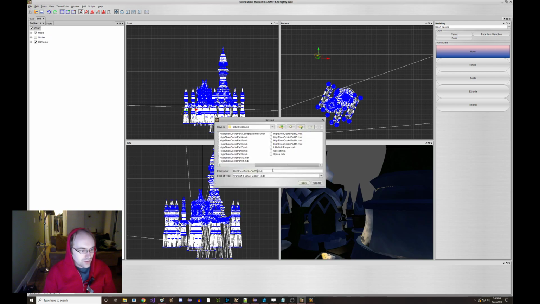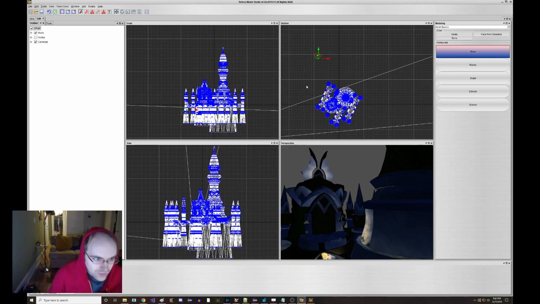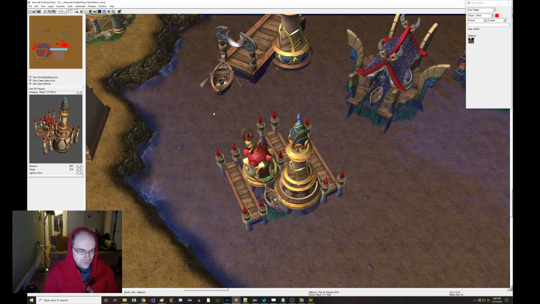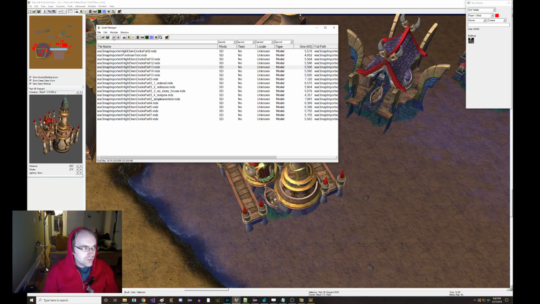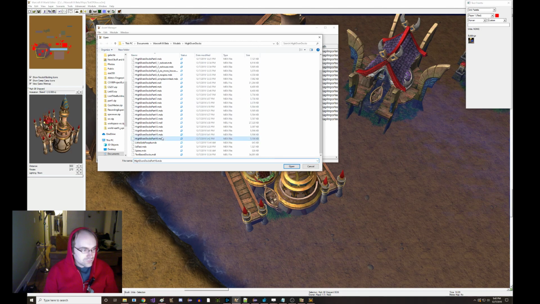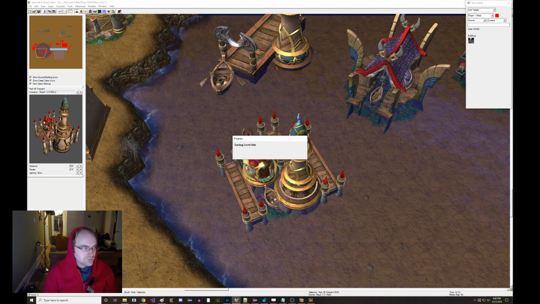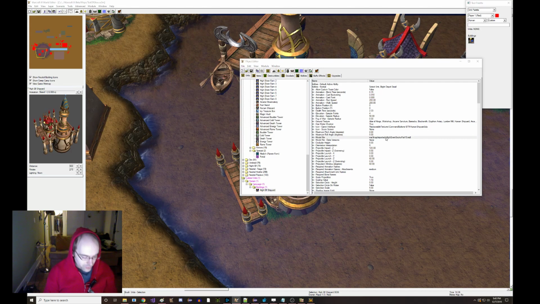So there's 15, here's 16. And I'll drag a box, that's good. And let's import it. Guess I don't need to save like that. I used to always save after I import something out of habit.